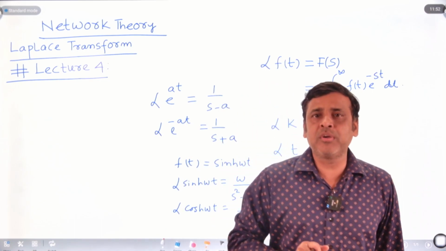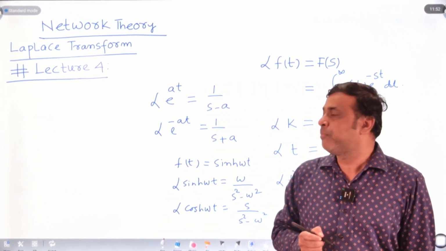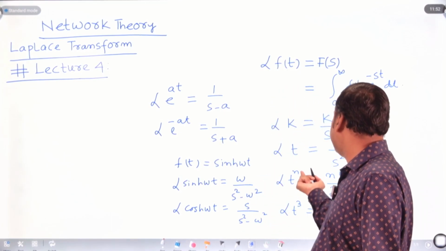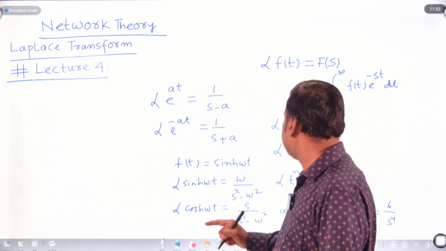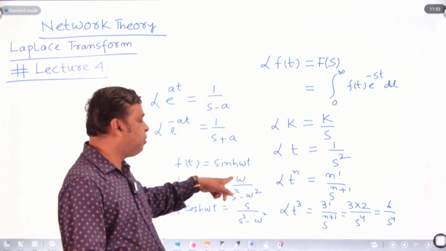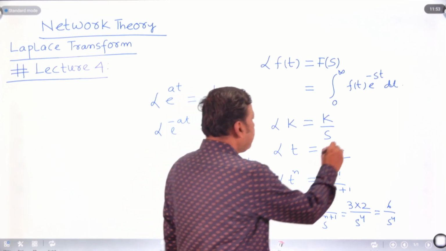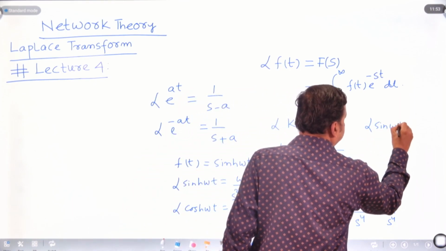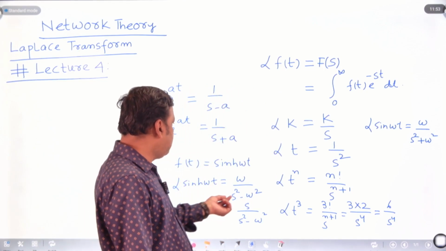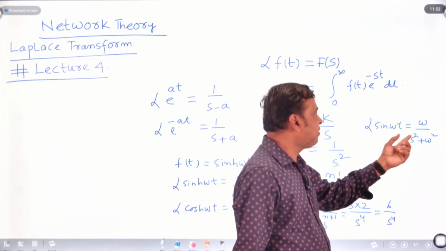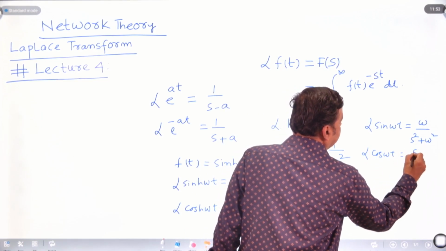So these are the basic things. Whenever you apply the Laplace transform to any DC or AC network, you have to keep certain formulas in your mind, whether time domain functions, exponential functions, or sinusoidal functions. For sinh omega t and cosh omega t, in the sin case the numerator must be omega, and in the cos case the numerator must be s, with the same denominator. Similarly, the Laplace transform of sin omega t is omega by s square plus omega square. In hyperbolic functions, always remember the denominator must have a minus; for sin omega t it will be plus. Similarly, the Laplace transform of cos omega t is s by s square plus omega square.